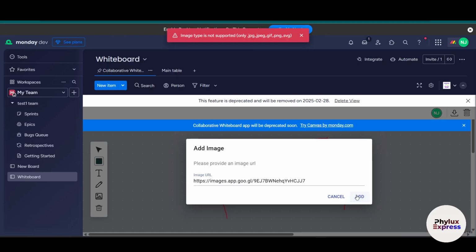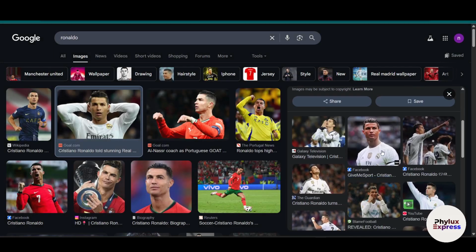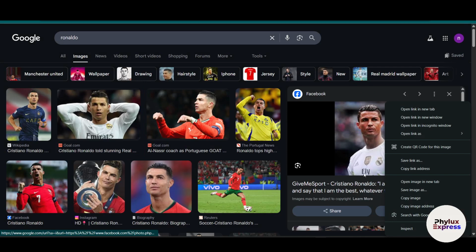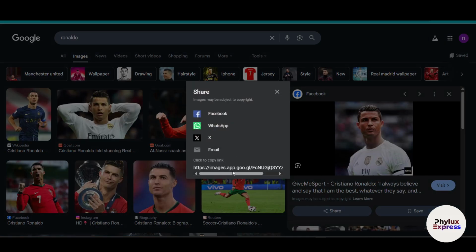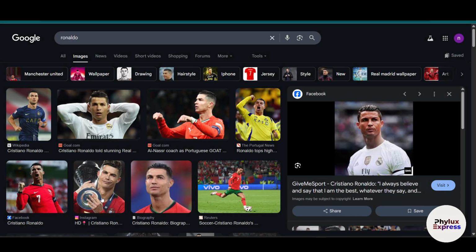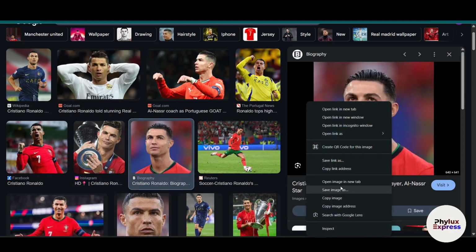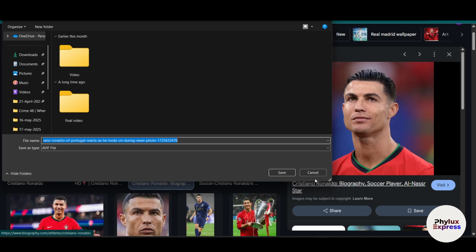Let's try to add. Okay, we can use only JPG. Let's try on this. Click on this, copy this URL and then let's try to put it over here. Okay, I'm not able to. Let's try this one. This is an AVIF file.